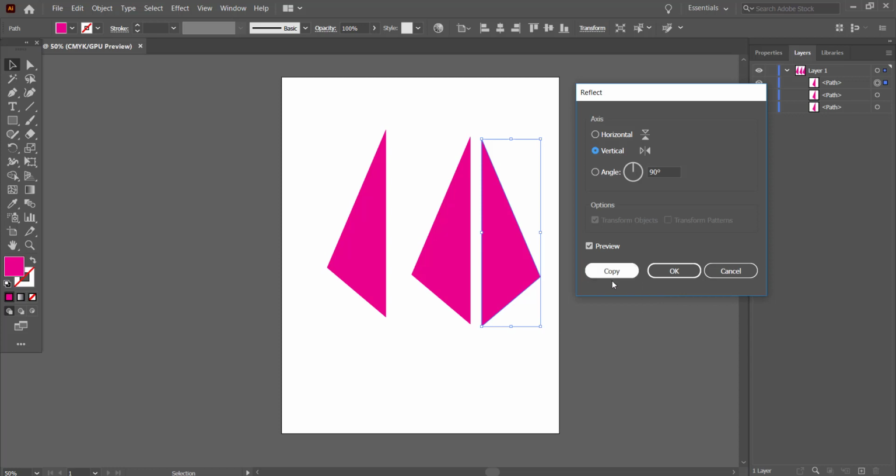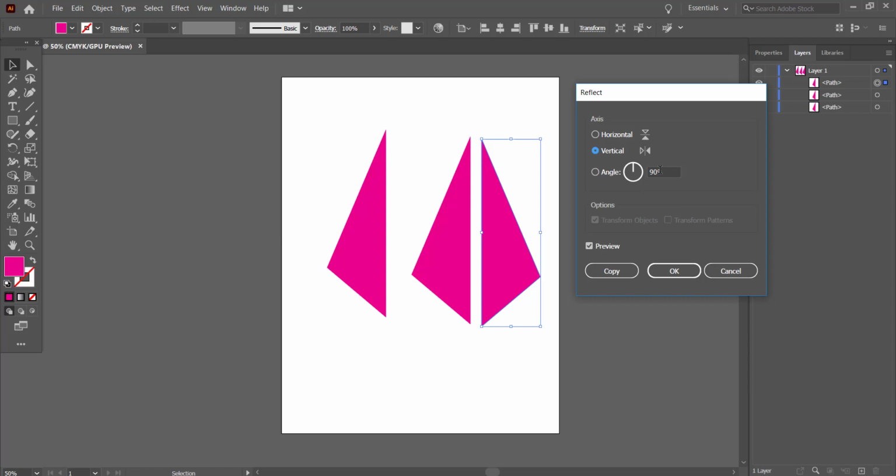You can also hit copy, but I always just kind of make a copy previously and then hit OK. So that's just my habit that I got into, but maybe your habit is to come here before you make a copy, hit copy, and then OK. So you can do it all in one stop shop sort of thing.